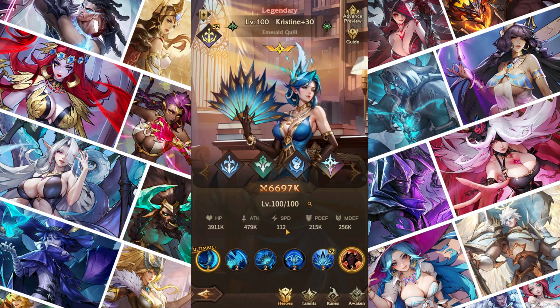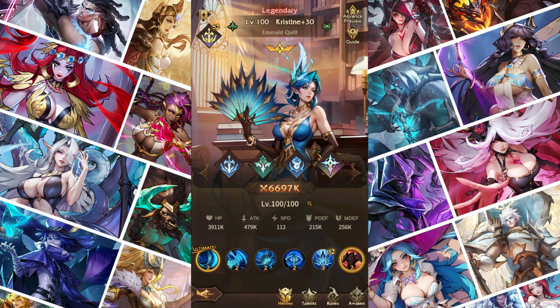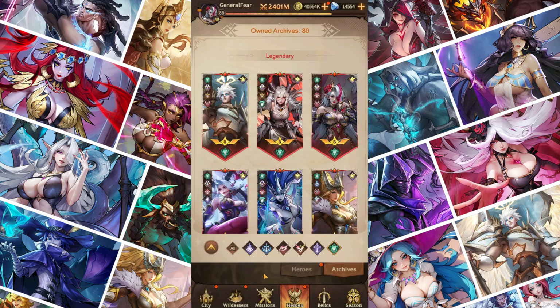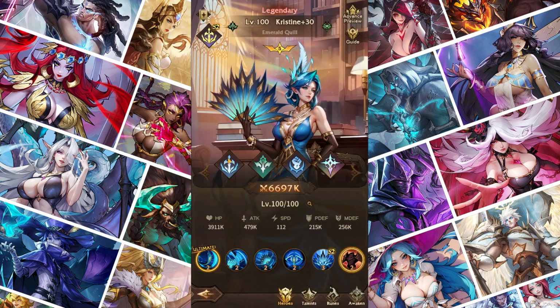112 speed, a decent speed for support. It could be higher in my opinion. I do think they should have made it 114. I think it should have been 114, just like I think Athena's also 114, right? Yeah, I feel like she could have been 114 in my opinion. I do think 112 is a bit weird, but 112 is not bad, but it could have been higher because she's like one of a revenue unit.